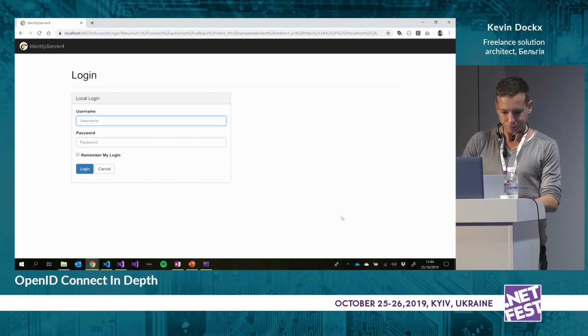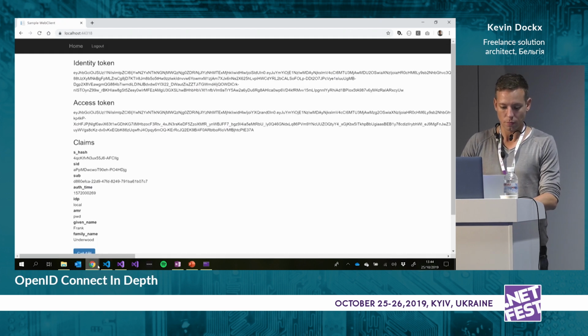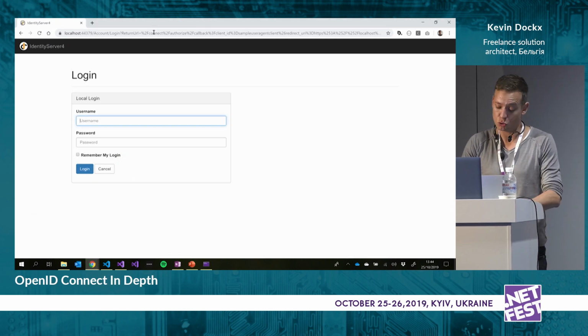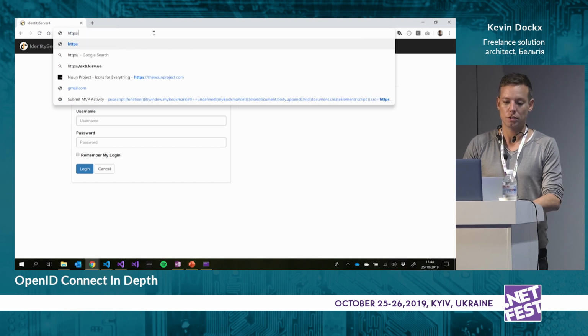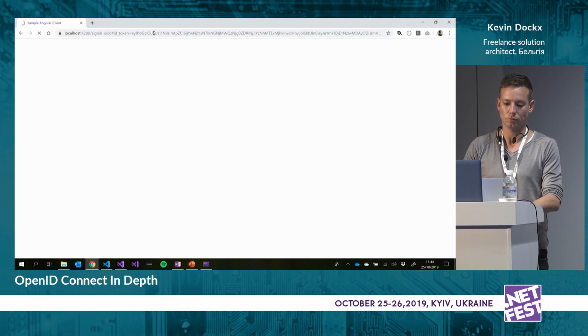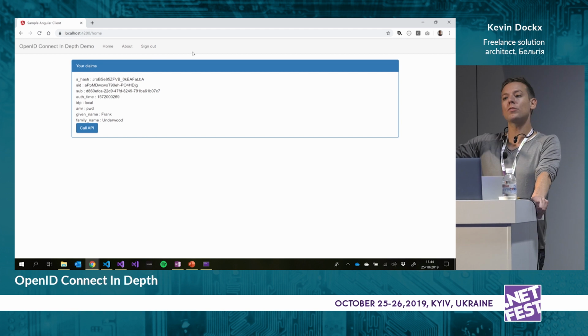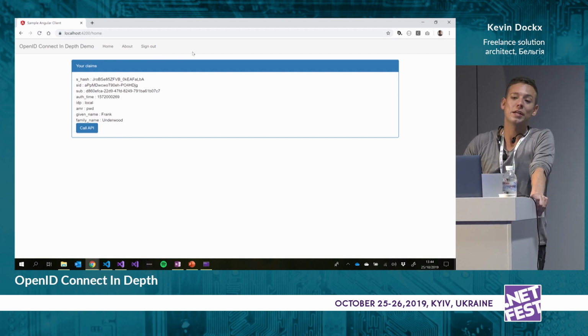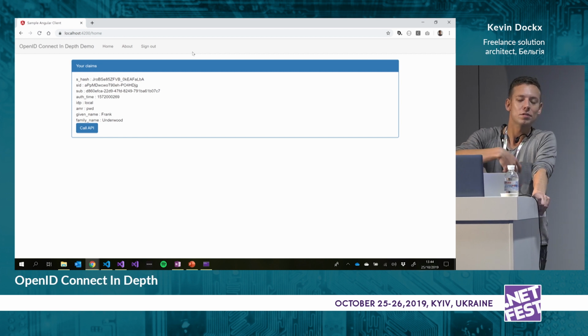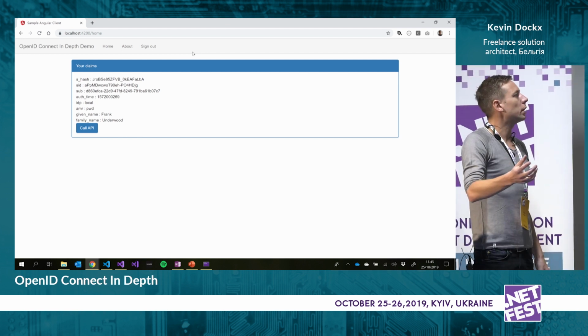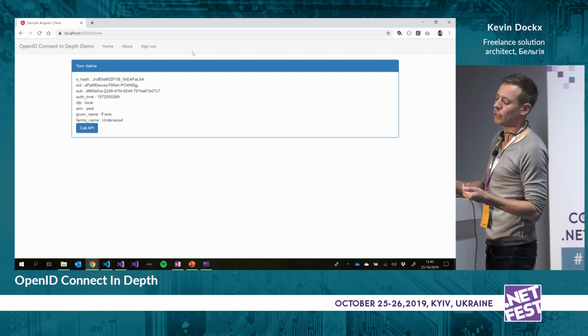So what happens there? Let me log in again first. Let's say Frank, password. There we go. And if I refresh this, I should be logged in. This is the Angular app again. There we go. You see that sign out button here? I wrote a bit of code, and I'll immediately show you, to get rid of that sign out button once this Angular application gets notified, or due to polling gets notified, that there is no session anymore at the level of the identity provider.